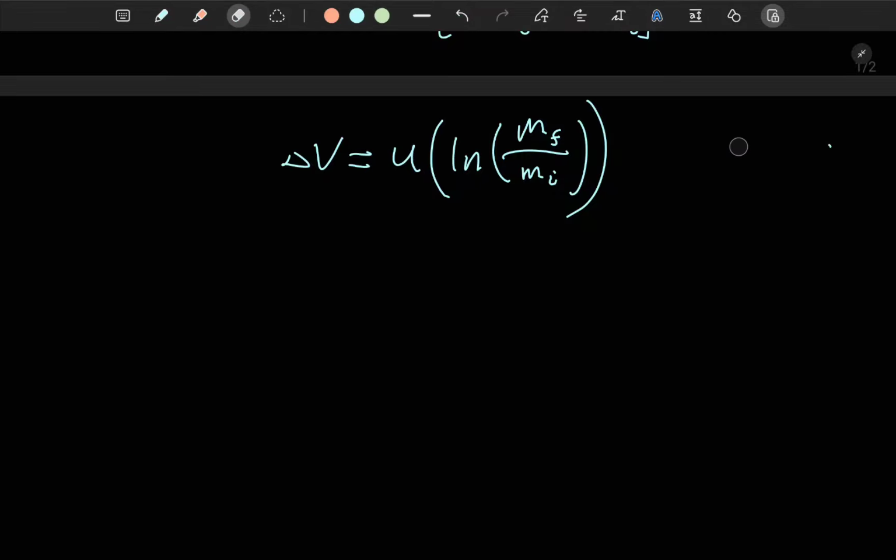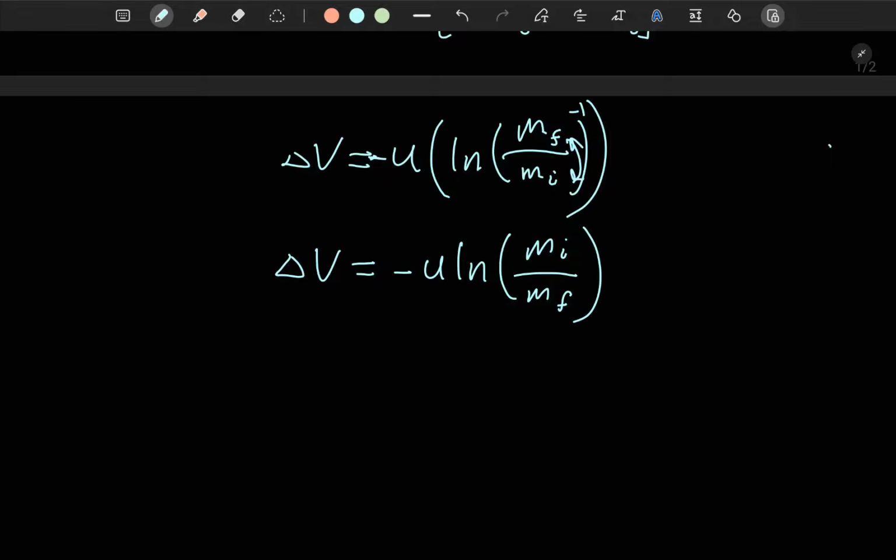which is just a little bit ugly when it comes to doing these calculations. So in order to make it a little neater, we're going to raise the inside to the -1 and then bring a negative outside. So remember, if you flip these two on the inside, you have to throw a negative on the outside to keep things all equal. And I'll prove that in a second. But anyway, if I just write that down, that gives us this equation as our final rocket equation.